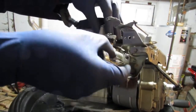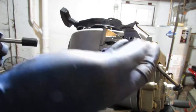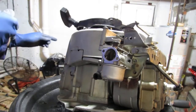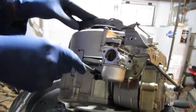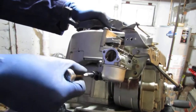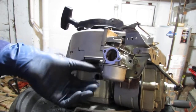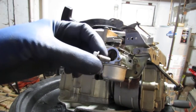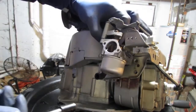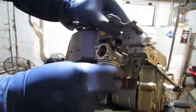This looks like we have 3 bolts on this. Let's pull this completely off. Like the other ones, just a little shorter than the ones I just pulled off. Same size, just a little shorter. Should have one more holding this on, right? No. That did just kind of rock off.